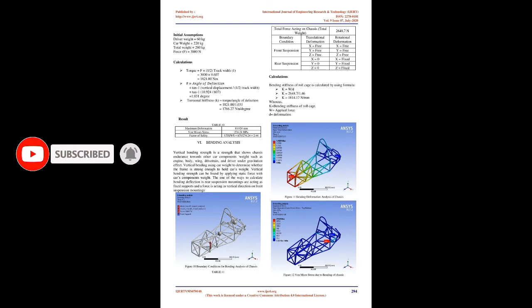In this case, the chassis is assumed to act as a cantilever with one end fixed and the other end free and subjected to torque about its longitudinal axis. A clockwise couple of 3000 N was applied on the front suspension pickup points by fixing the rear suspension pickup points. For torsional analysis, a force of 3000 N is applied on the left side front suspension in the upward direction and 3000 N of force is applied on the right side front suspension in the downward direction. It produces a couple which applies the torque on the chassis. The rear suspension mountings are fixed in translational and rotational displacement during torsional analysis.